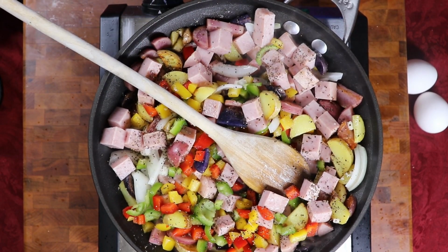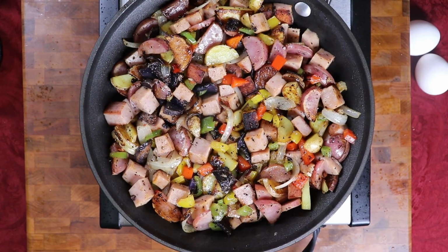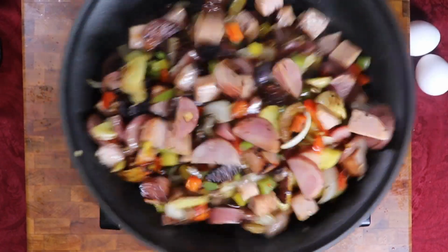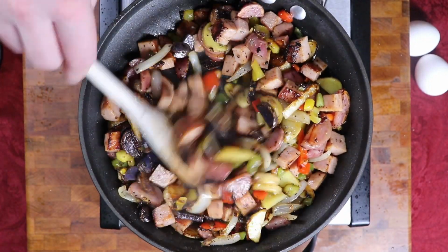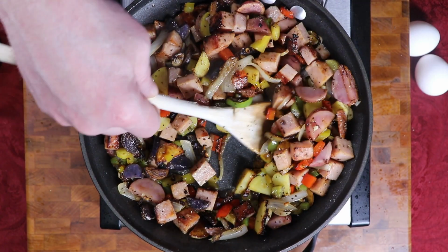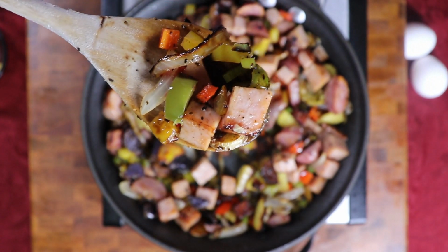Alright, let's let her go and see what happens. Alright, another 5 minutes in. Been stirring intermittently. Everything's looking good. Let's give her a toss. That's a good color. Potatoes are getting nice and tender. Got a good bite to them. The peppers aren't all the way cooked through.